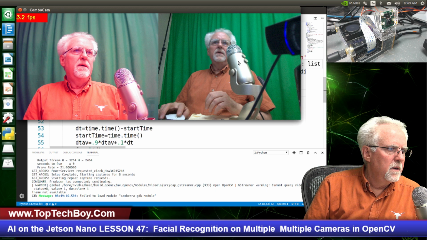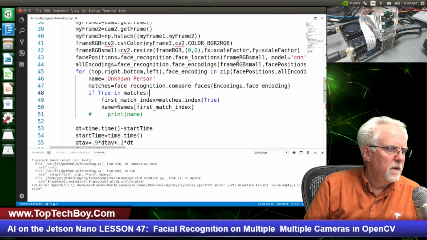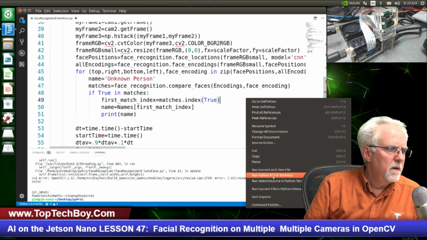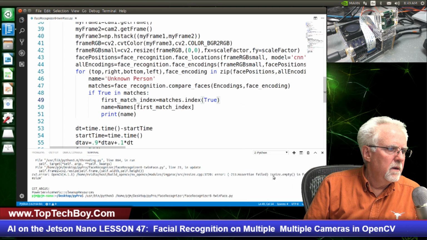So we're going to quit pretty with a Q. All right, and now there is no reason that you should not be able to print name because it knows who name is. So let's see. Now down here what we should see is the name of the person that it recognizes just printed out. And if that works, then I think we're really on our way.